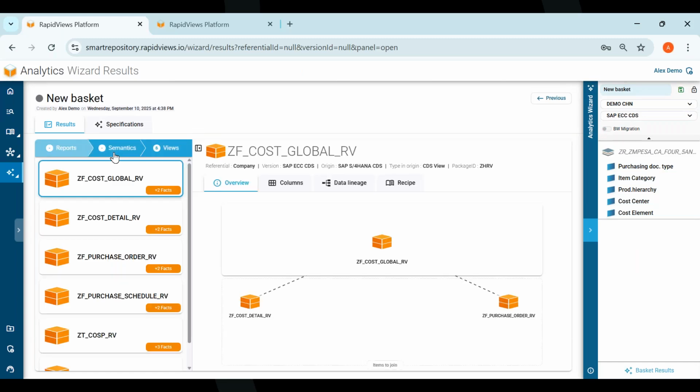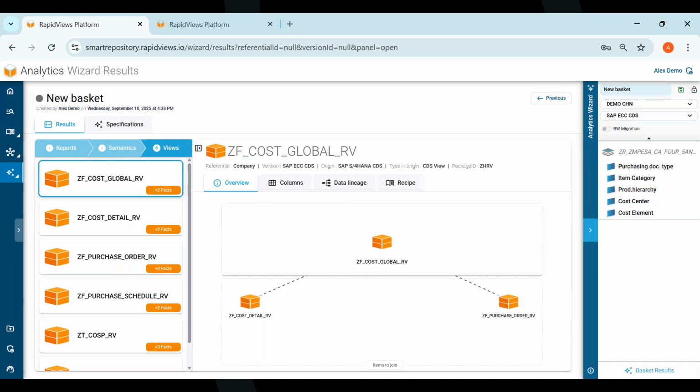So for the analytics wizard, just to understand, you have the panel on the right. You have actually demo CHN, which is your referential BW, and the second one is your targeted referential. So you want to convert your BW content into CDS. Yes, exactly.